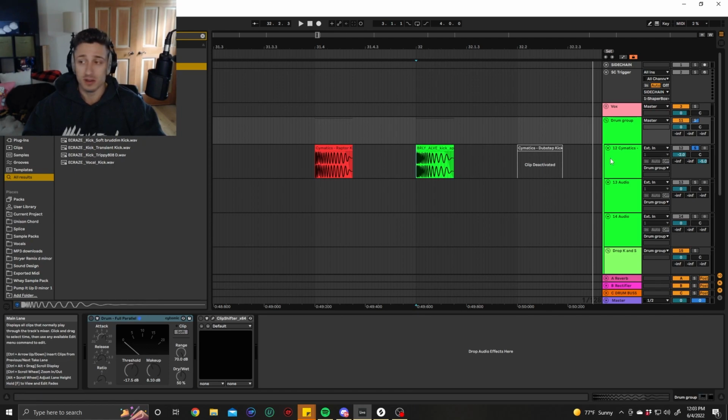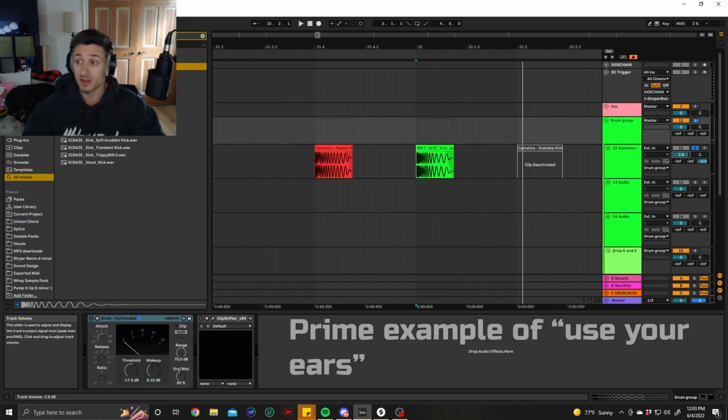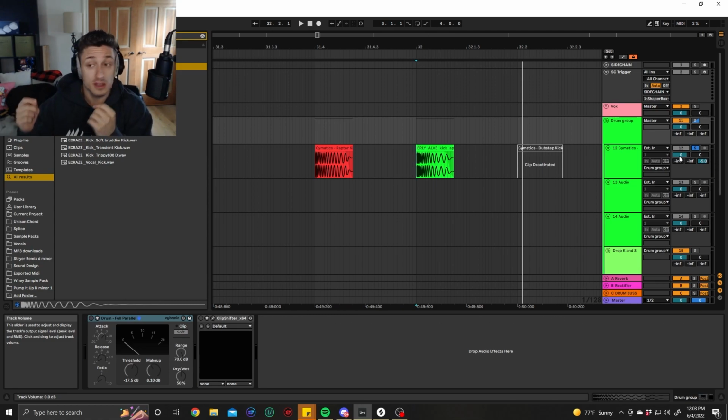Now, whenever you choose your loudness, how distorted do you want it? Obviously, that's very distorted, but I'm being very dramatic. You can choose how far you want to go with it and what sounds good to you. Do you want your kick clipping and digitally distorting and audibly distorting? I just want it clipping, which is already over 0. It's up to you. I'm just here to show you different things.